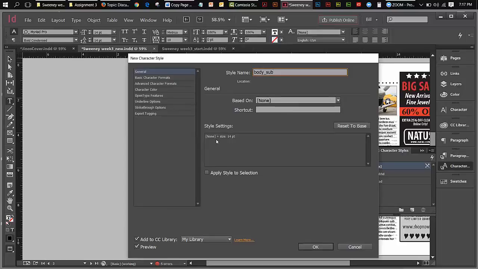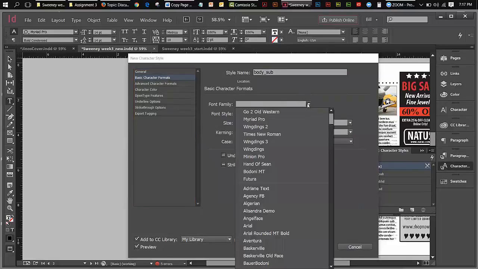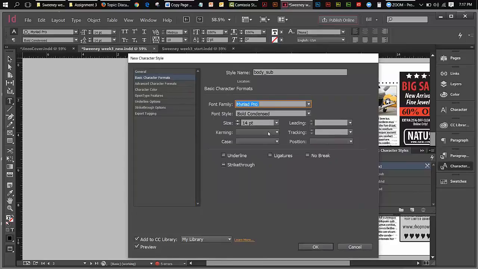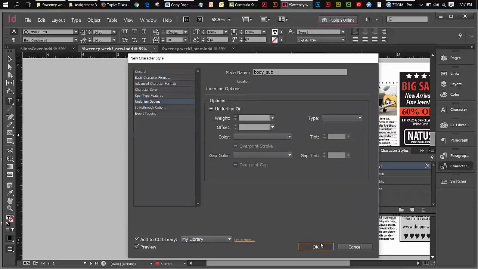And you'll see all it is setting it to 14 point, and I'm not getting my, let's see here, my basic character formats, bold condensed, yeah, Myriad Pro. There we go. So it's going to be Myriad Pro bold condensed, and anything else? Character color. That's it. Hit OK, and that should do it.